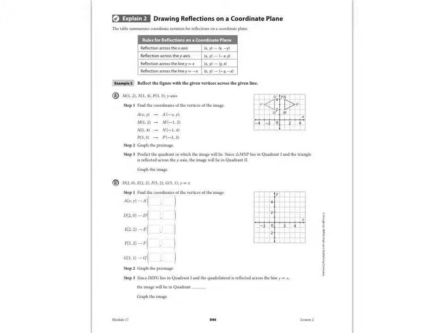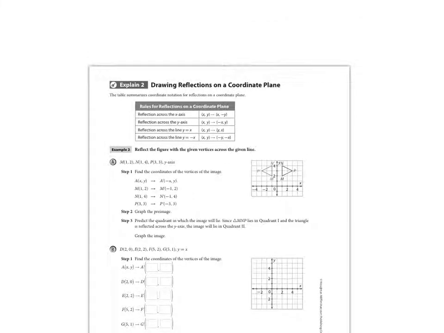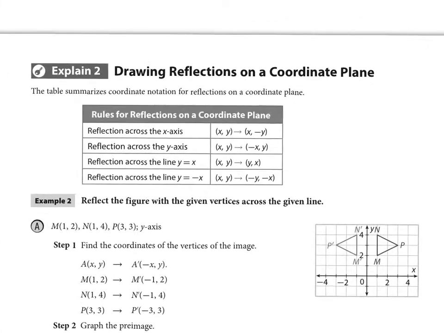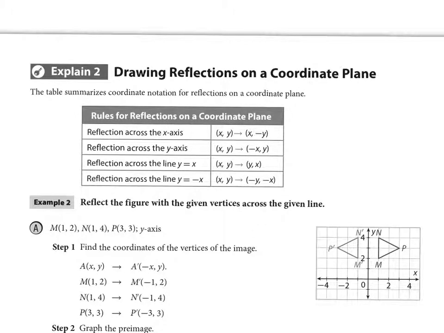On the next page, 846 at the top. This isn't something I would expect you to really memorize. It's good to memorize though. Here are the coordinate rules for different reflections. So when we reflect, we have to know which line we're reflecting over. Last year, you may have only learned the first 2. So reflecting across the x-axis, reflecting across the y-axis. You still need to know how to do those. There will be some problems like those in your assignment. Here's the coordinate rule if you're reflecting over one of the axes.